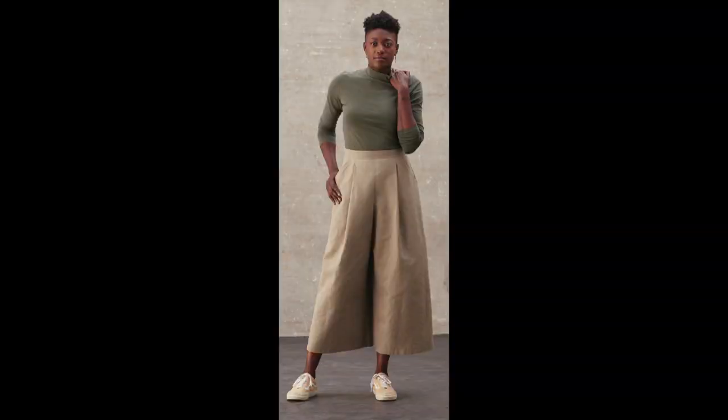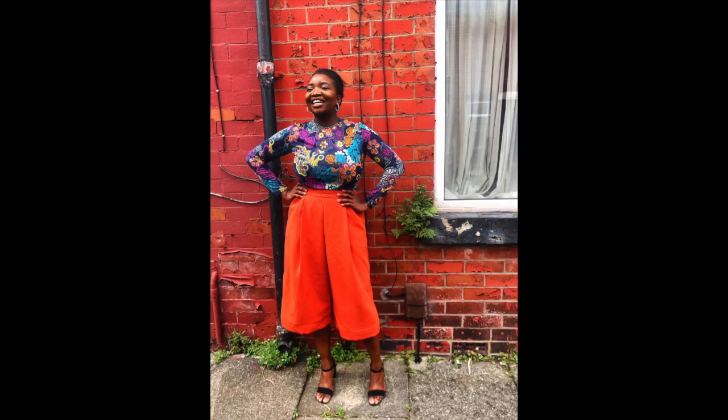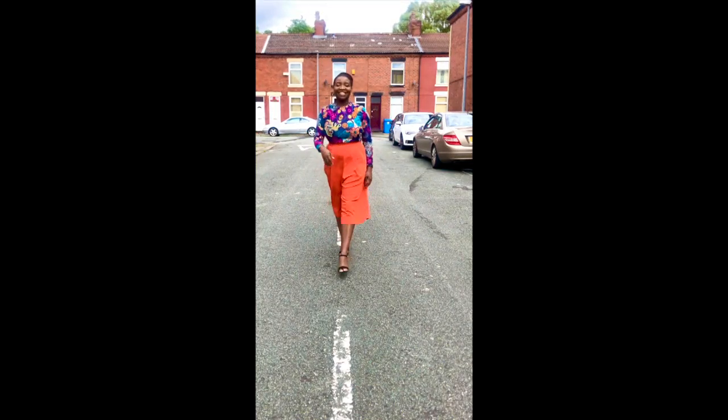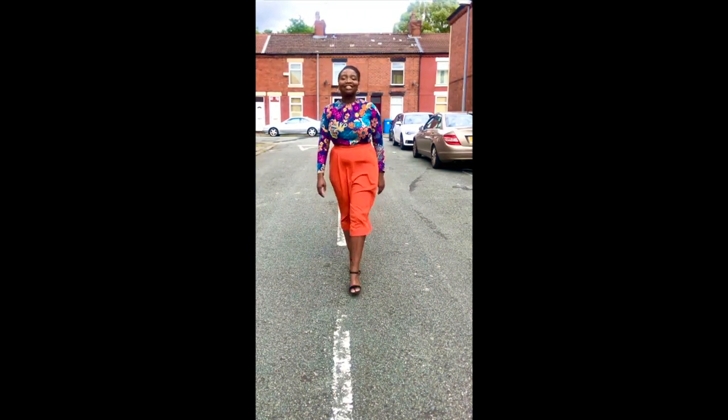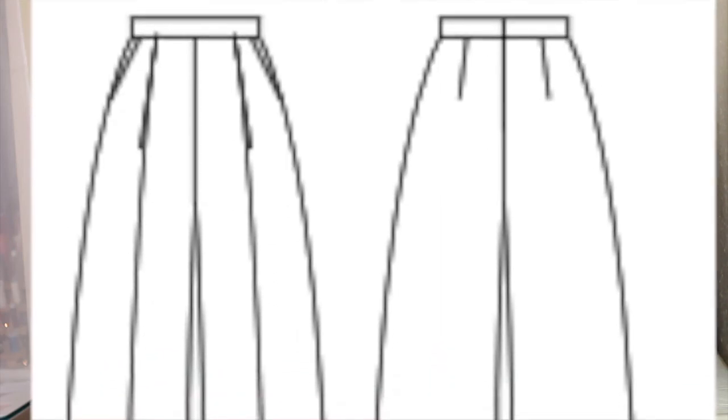My favorite pattern in this book is the high-waisted culottes. The culottes have an invisible zipper in the back, a side slant pocket which is really, really cute, and the pockets are very big — I have actually made this pattern, and I'll show you a picture. It also has a front pleat so it's very generous and a really easy one to fit. All you need to do is make sure you have the right waist measurement and the rest goes nice and easily. There are two versions: ankle length and a shorter version. I've made my hem four inches — my culottes are a different length from what the pattern suggests, but that's the beauty of patterns. You can play around with them and make whatever you want.